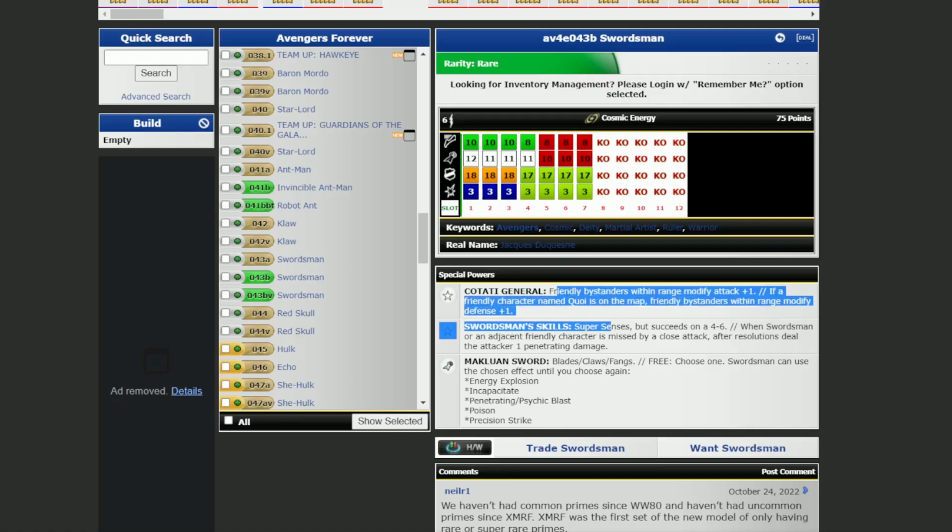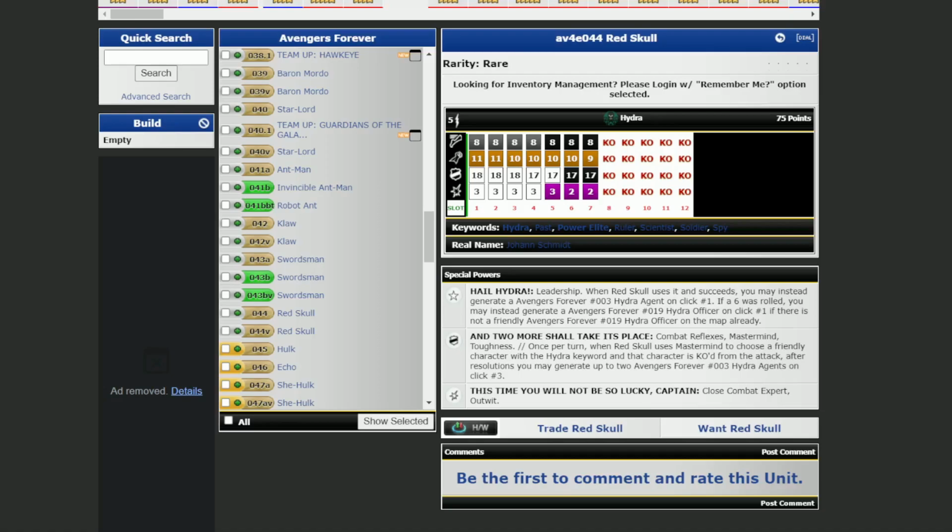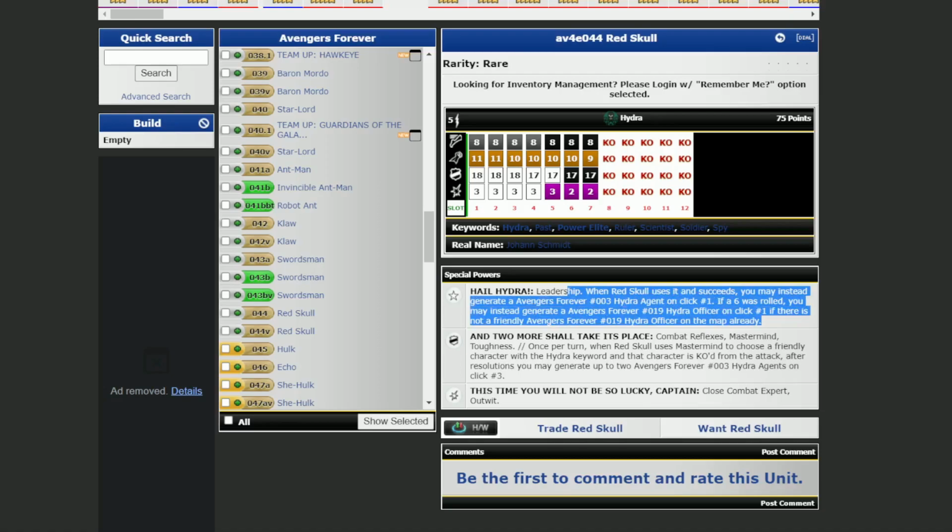Yeah, this piece is funny. I'm going to run this piece just for this. I want this piece just for that bit. Red Skull, Hail Hydra. When Red Skull uses it and succeeds, he makes the Hydra Agent, otherwise he makes the Hydra Officer. This is like the Nick Fury that we saw earlier, where you can leadership chain down to your million Hydra agents. And Hydra agent I like a lot better.